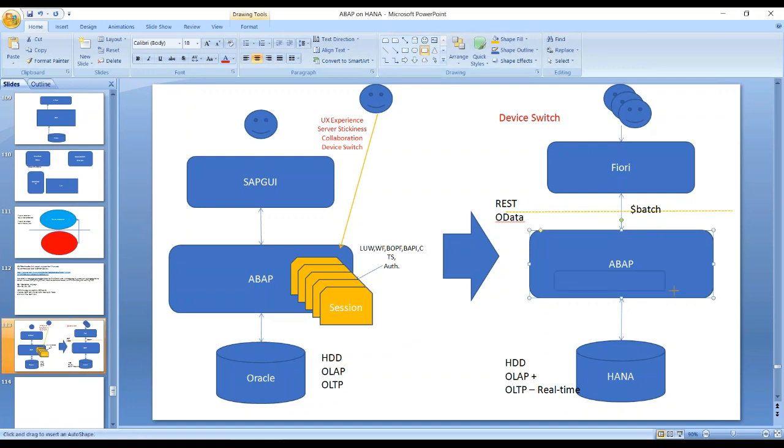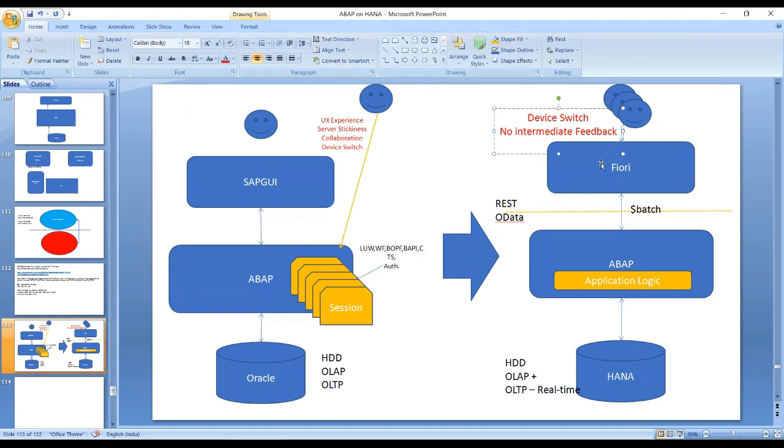Your application logic resides in ABAP, which also does all the validation for you. So this is where your application logic runs, where all the validations are taken care of. Only at the final save, if there is something wrong, it sends the feedback back to the user, which means there is no intermediate feedback. That's a disadvantage of this type of application.